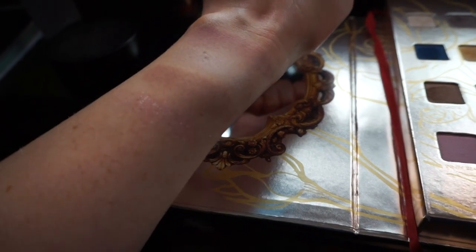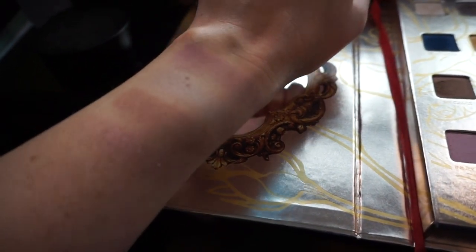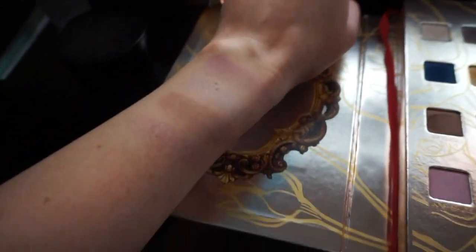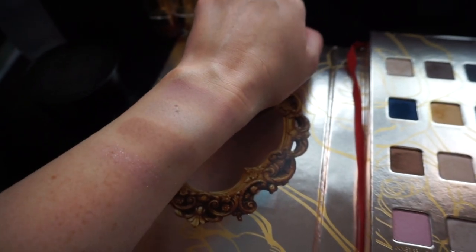Tea Time is good. It's just a light color. And then the pinky ones are, I think, a little bit lighter, so they're kind of hard to get to show up. But yeah, that is it for the swatches of everything. I hope that was helpful for you guys. There really aren't many videos up on this, or I just couldn't get any to come up, but I know a lot of really big YouTubers will do finger swatches rather than brush swatches, because honestly it's easier to make something look better with a finger swatch, and brush swatches are more true.